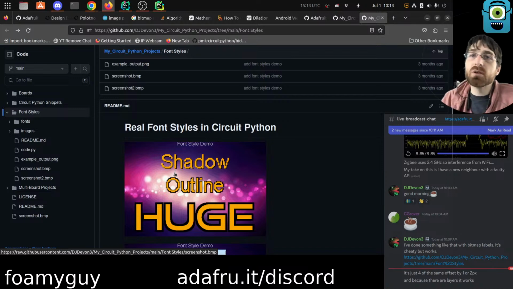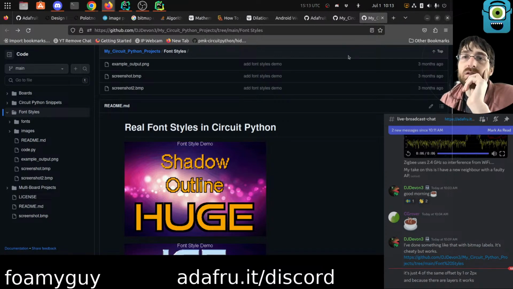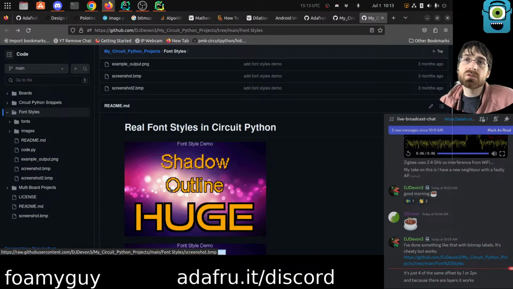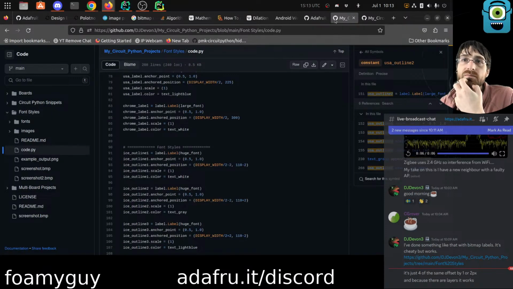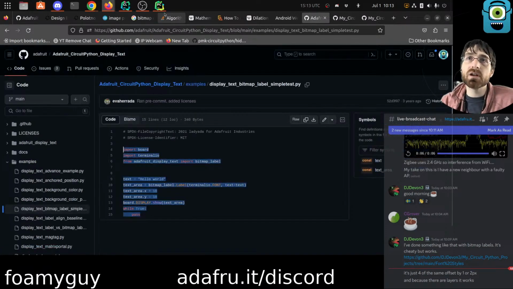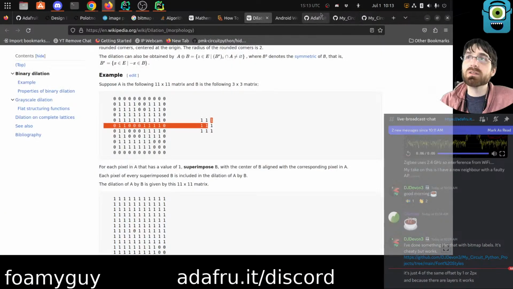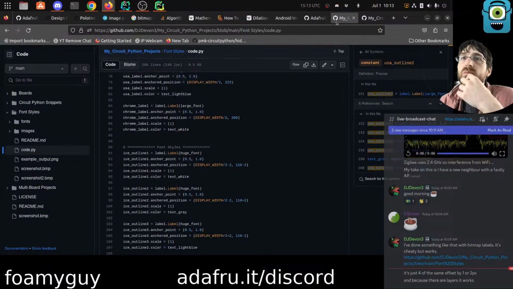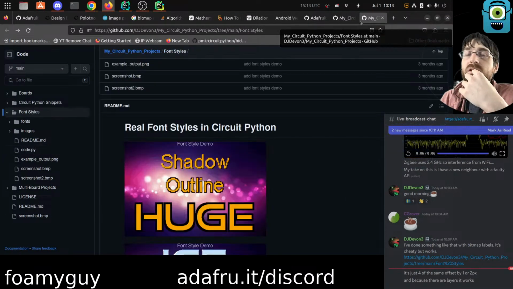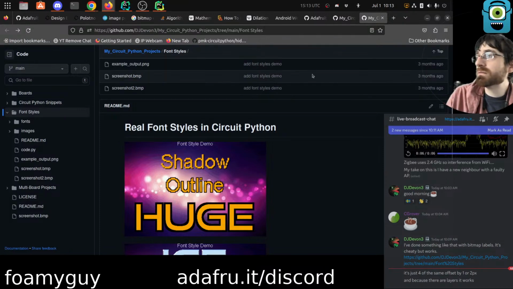Probably would cover my use case, but I do think I'm going to go at it at a different angle, to where essentially we'll be able to do it on arbitrary bitmaps also. So font is definitely what I have in mind as well. But technically, if we implement this thing right, we can do it on any bitmap. Might be kind of fun as well. Nice, thank you for sharing that though. Because they're all layers.